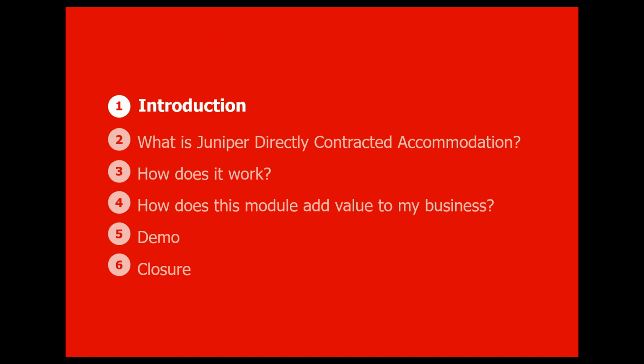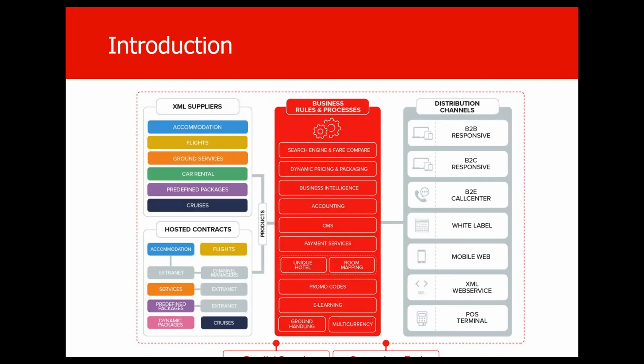So the introduction will start by showing a diagram to contextualize this model and giving you an overview of all the models we have in Juniper. Starting from the left, you can see products categorized by colors according to their type and separated under external suppliers and on contracts. This product is processed at the center of our diagram by booking engine models that enable product functioning and management. And then next on the right, there are the different distribution channels through which product will be made accessible to customers.